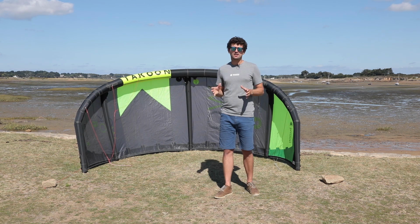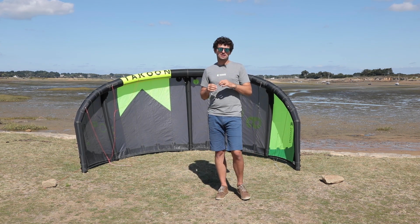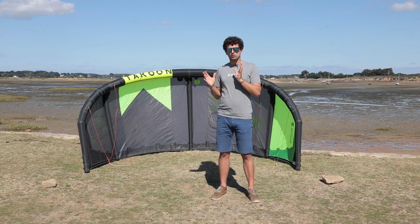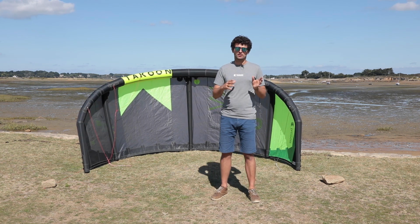It's also a great kite for surfing, with great drift, good maneuverability. It's a kite that turns really quickly, perfect to follow you alongside your curves. You can use it from onshore to side shore to side off conditions.